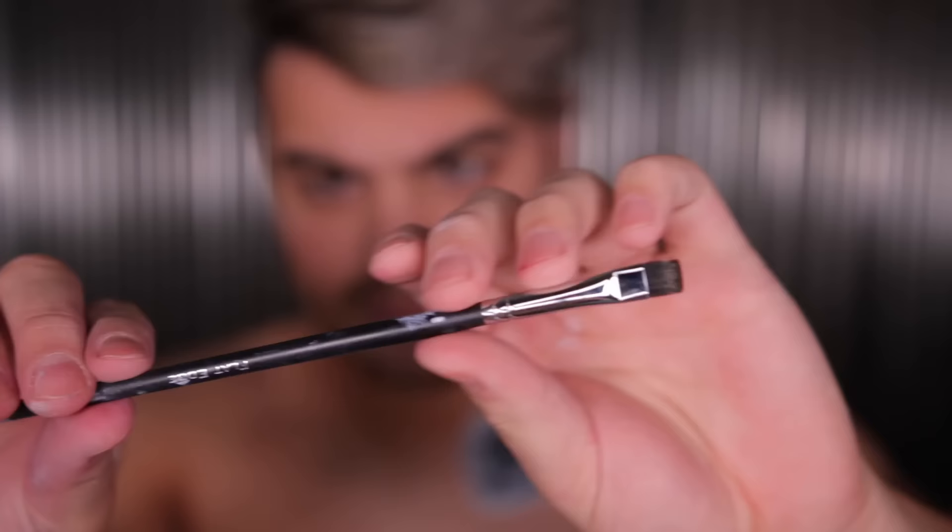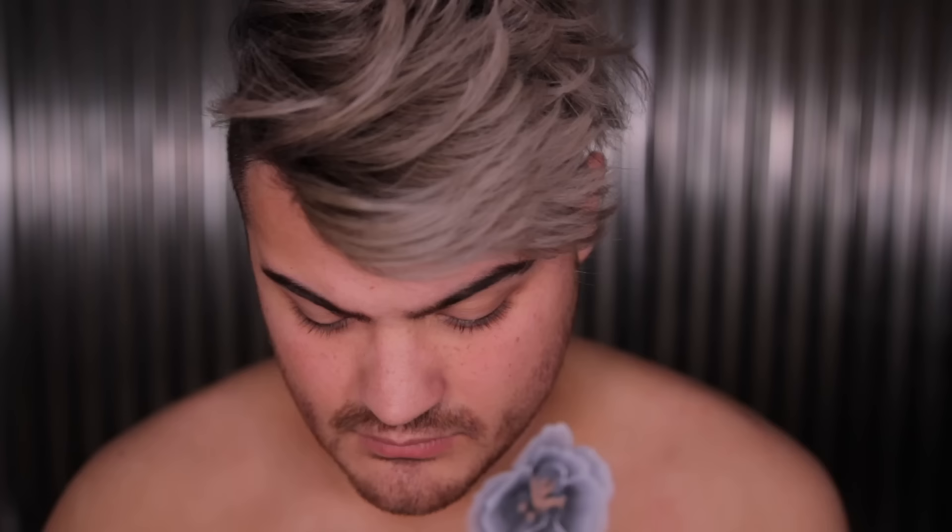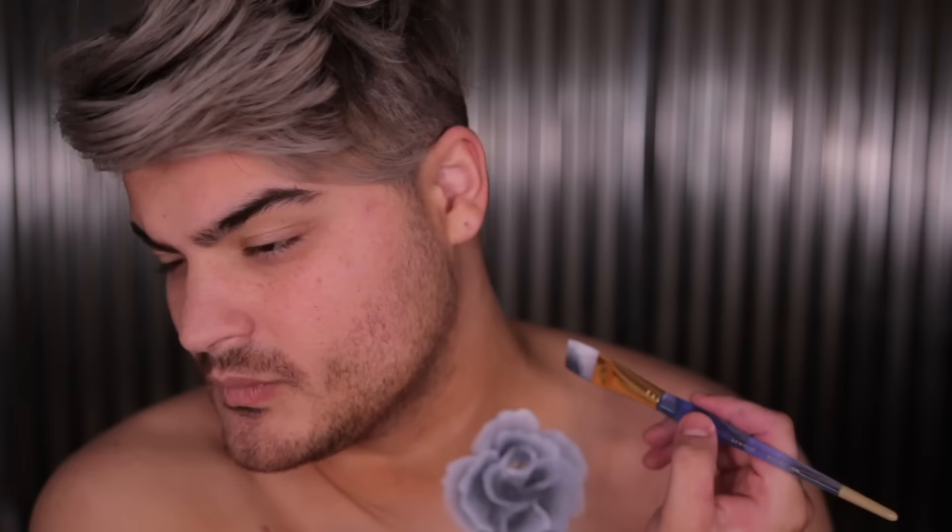Now we'll create that very last outer petal, then we're switching to a smaller brush — same flat square shape — to create the top of the center bud of the rose. Apply it right into the Prisma again, create a small N-shape, and this is where it gets a little tricky. It takes some practice because you only have one shot with that brush. Apply some more product and U-shape it right up — that gives you your center bud. Then load the brush again, apply it right next to that bud, swish it, and end at the white tip to get that flick out, giving you the illusion of spiraling downward petals in the center.